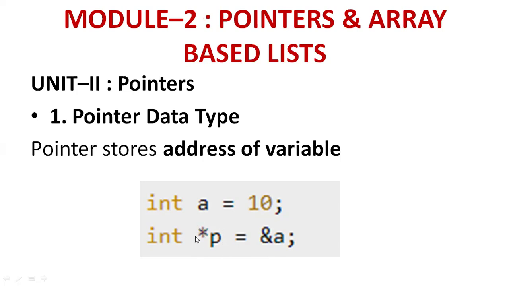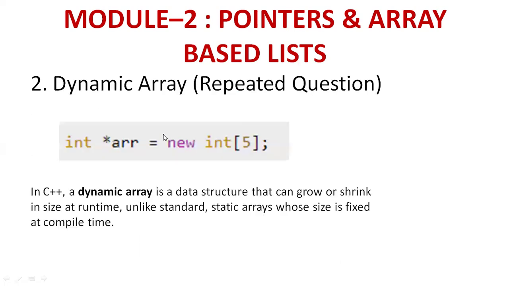So the name of the pointer is star P. Here the name of the variable is A. What am I going to do? I'm going to locate the address of the variable by using the pointer. So that is a speciality of the pointer. It specifies where the address of the memory location is.